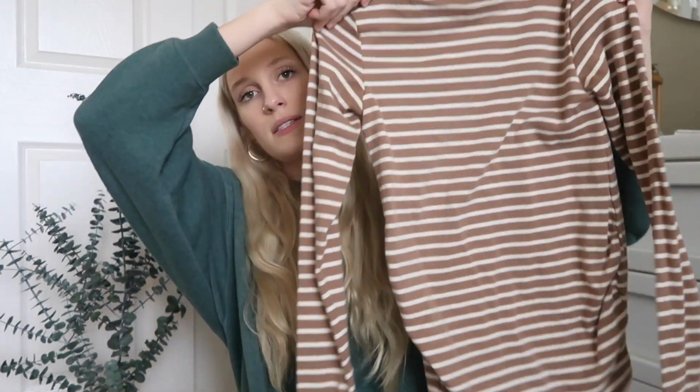I also have really great staple basic tops that are just really flattering, I found at least. Every time I wear one of my maternity shirts from H&M, I just feel really good. And they're also obviously really stretchy and they'll last you a long time, and they're high quality too, so if you want to keep them for multiple pregnancies, that would be really great. So yeah, high quality maternity clothes are a must.